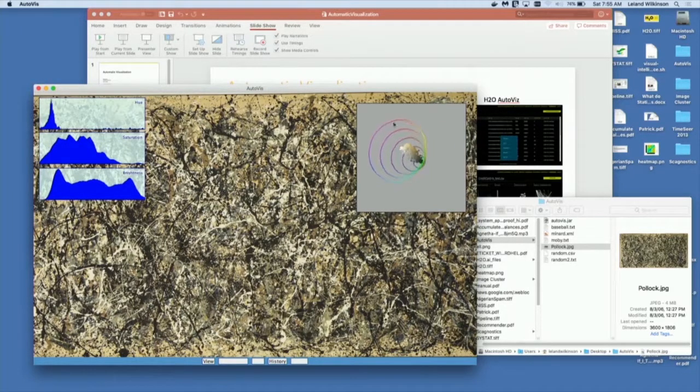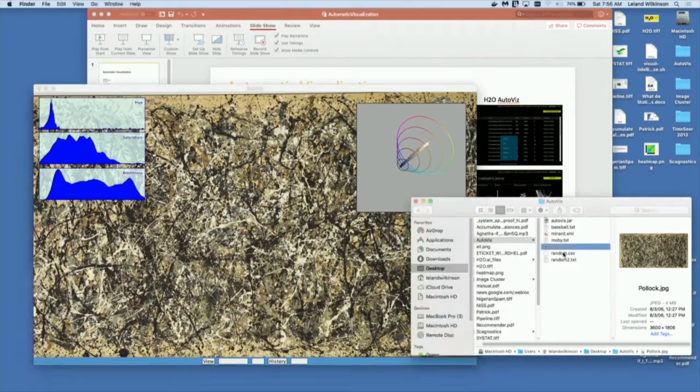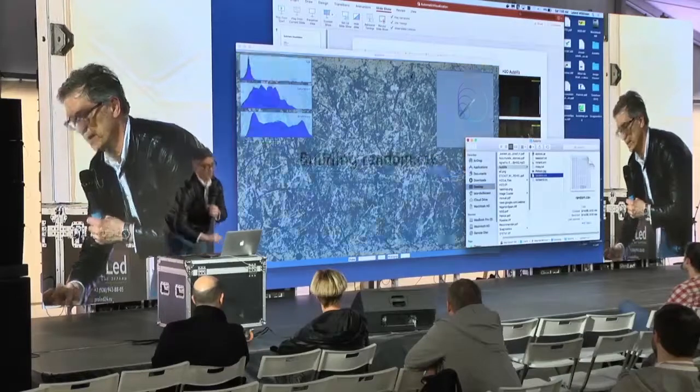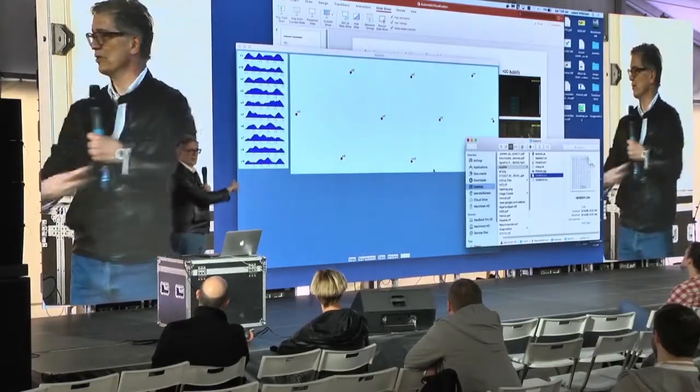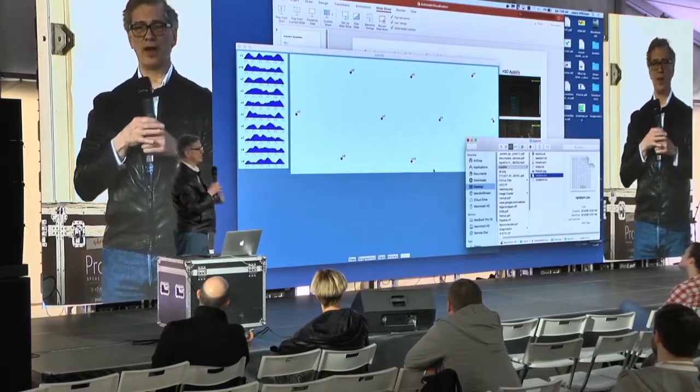And you notice in Pollock's painting, there's a very small range of hues and saturation. Well, okay, we could actually grab some random data, bring that in, and nothing happens. There's no network diagram.